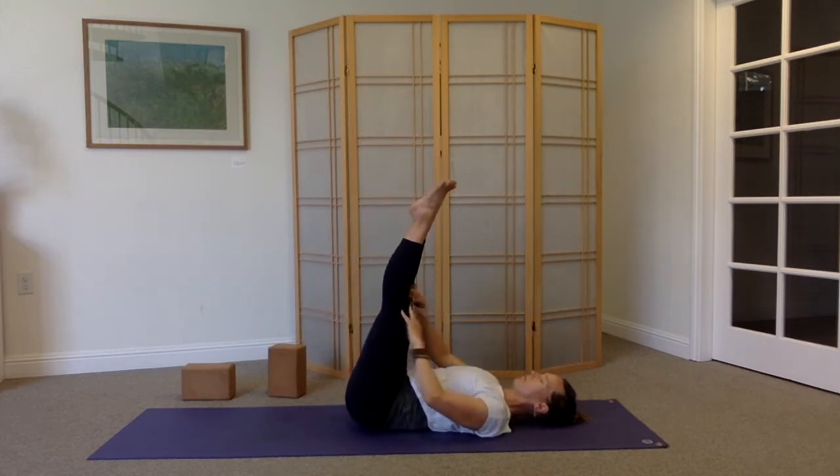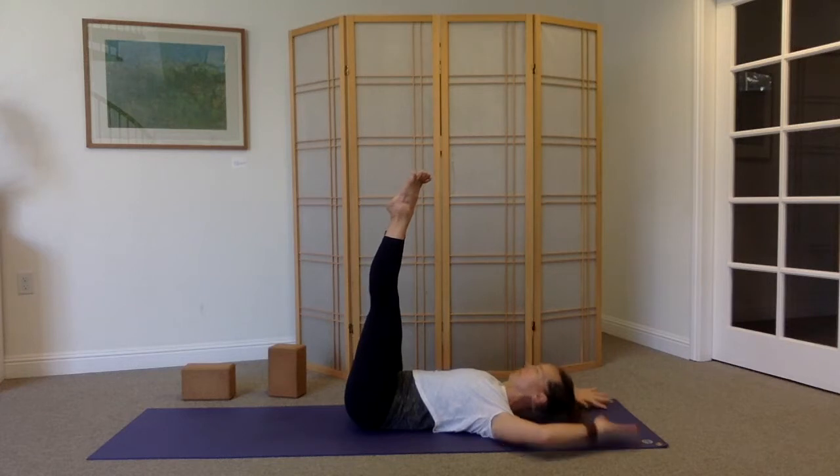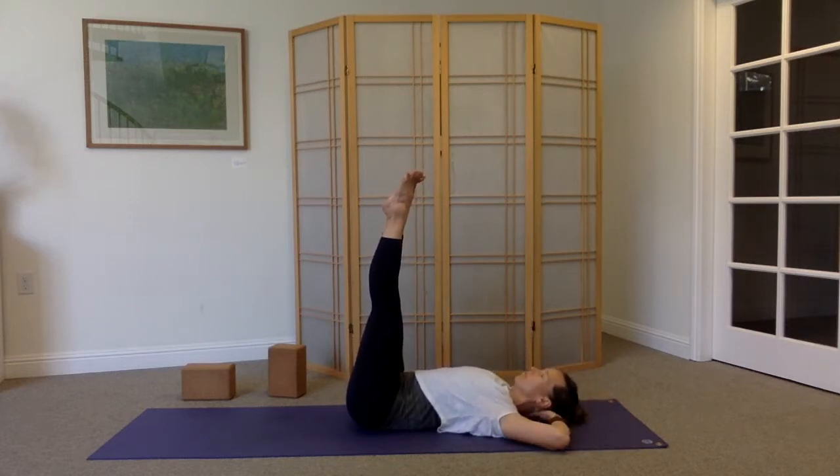And then let's send both legs up to the sky. And again, here the knees can be bent, or you can straighten the legs and extend through the balls of the feet. Draw the hands behind your head. Interlace the hands at the base of your head. To start, let's keep the head, the neck, and the shoulders on the ground, though. So the hands are interlaced, but the head is heavy in them.